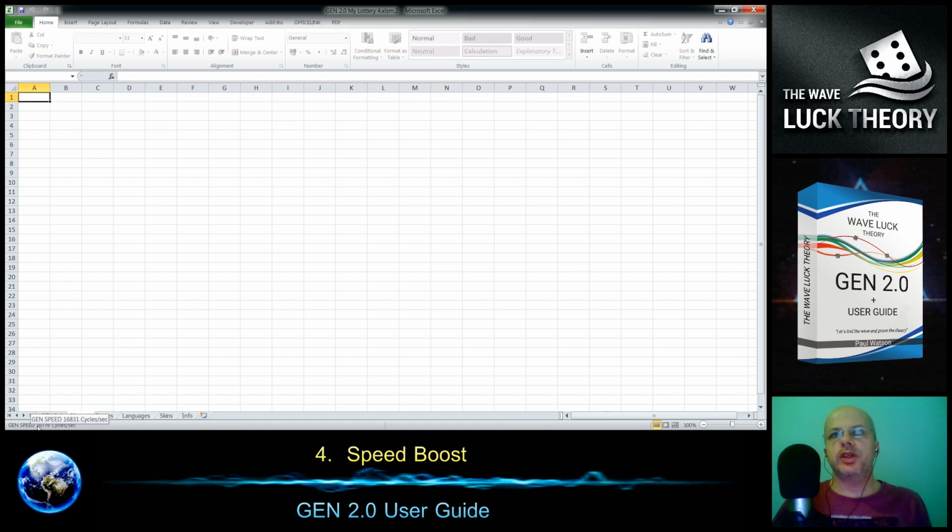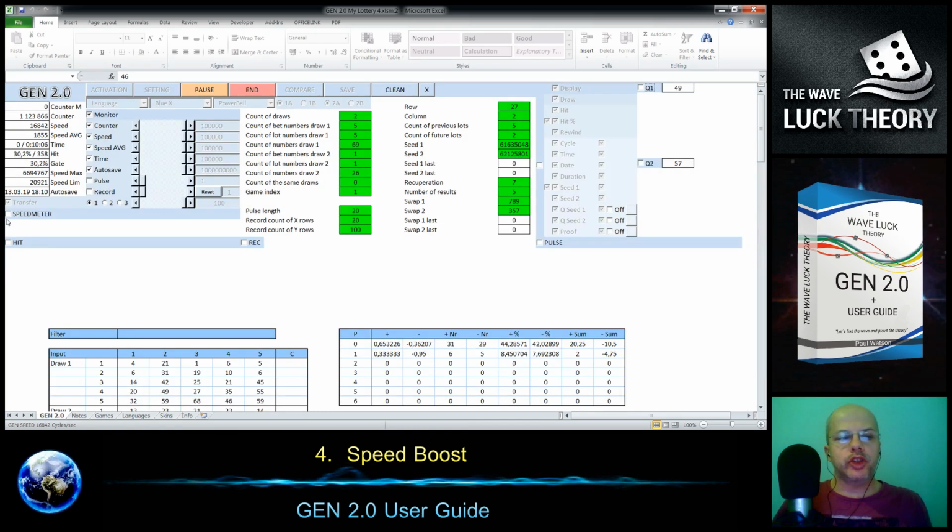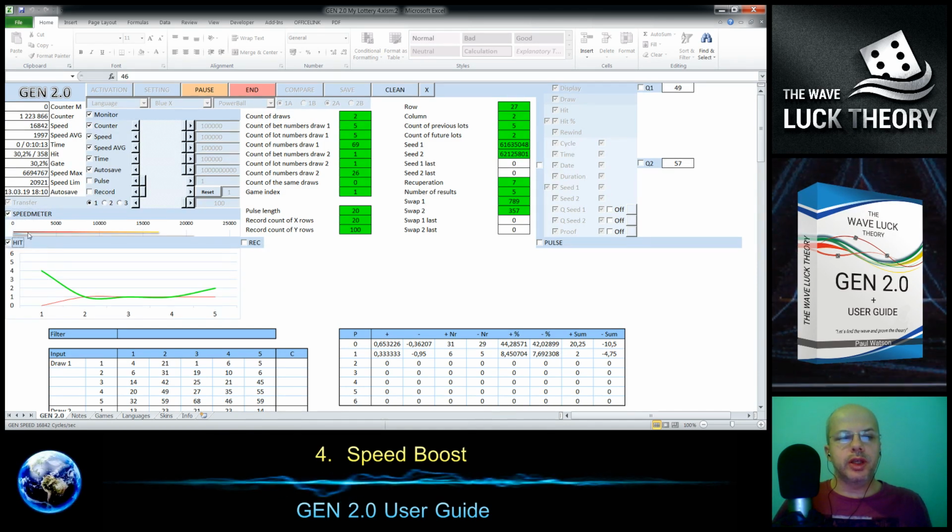So the best way is to keep it in this view in the Notes tab, and just when we need to harvest the results, we can go back and show the graphs again to see them, and you see the speed drops, not slightly, it dropped to half.